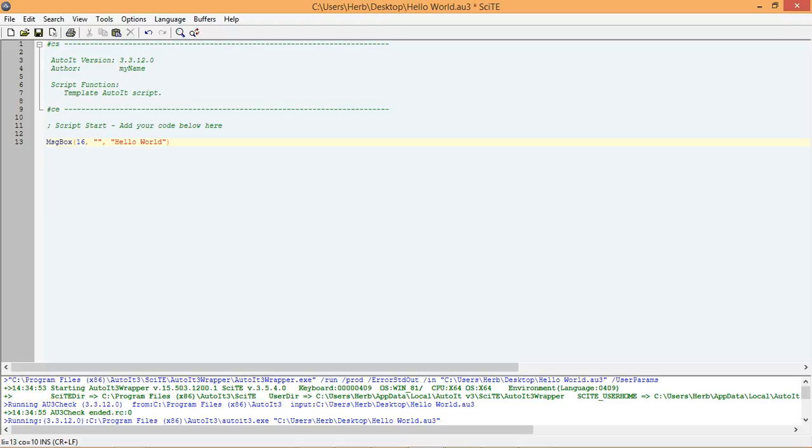Next, we will want to run our script to see what our new message box looks like. Up until now, we have been running our script by going to Tools and selecting Go. That is fine and it will work, but as you program in AutoIt, you will want to start developing habits that will make writing code faster. One of these habits is using shortcut keys or hotkeys. The hotkey to run a script is F5. Go ahead and try to run your new script using the F5 key.